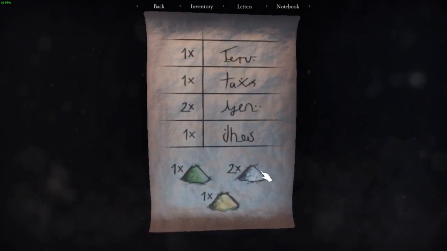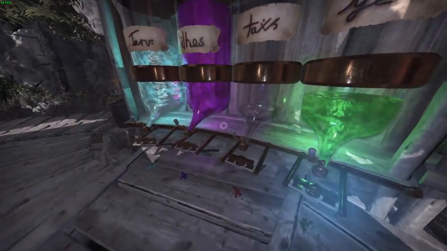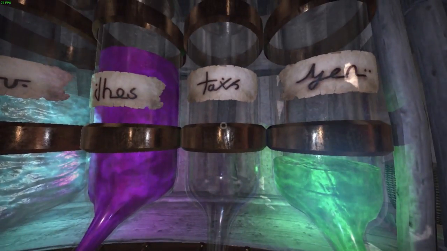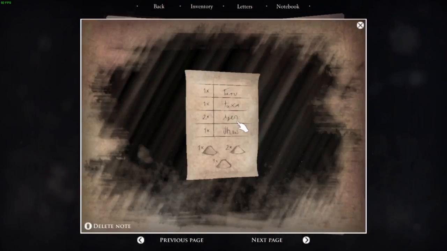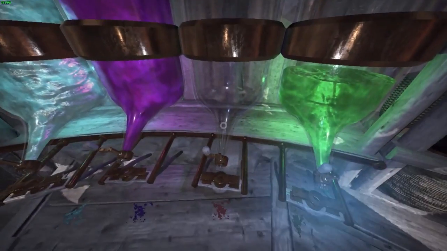These are powders, I would guess. Green powder, white powder, yellow powder. We don't have any of this, which is most likely a problem because we would need that. That's the thing that looks like a taxi. Yeah, we would need one of this.